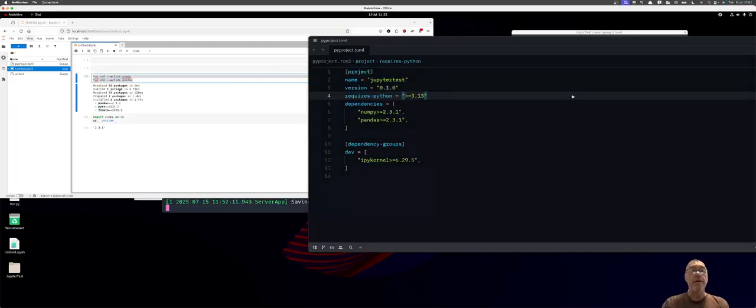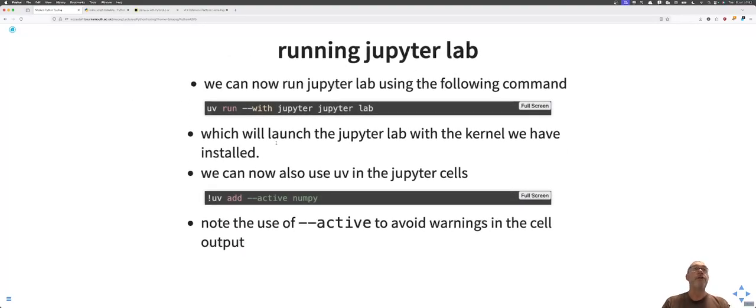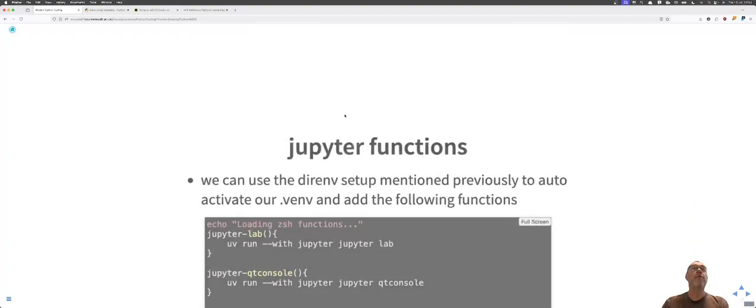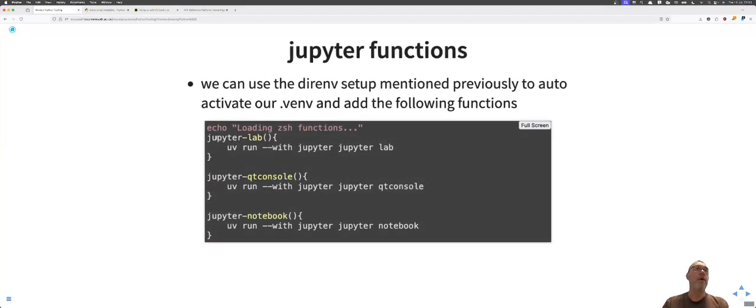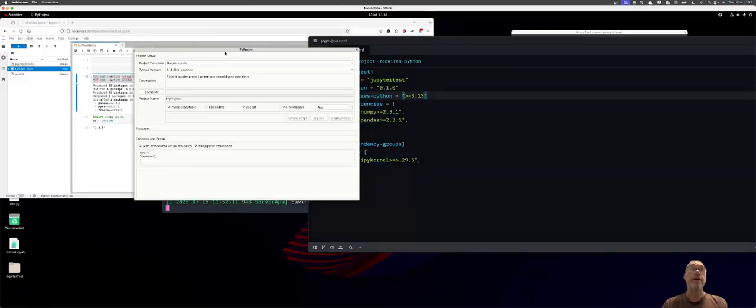I will also demonstrate a few other bits and pieces with direnv to add some magic here so that we can make it work with these. So we literally type jupyter lab, jupyter qtconsole, or jupyter notebook. I've only enabled these ones, but there are more that we can do. So I'll demonstrate that in the next lecture using the pyproject here.